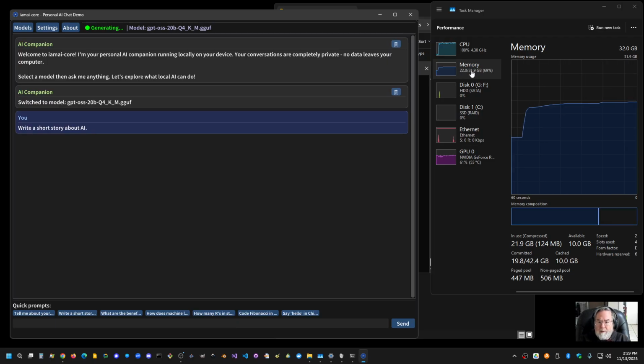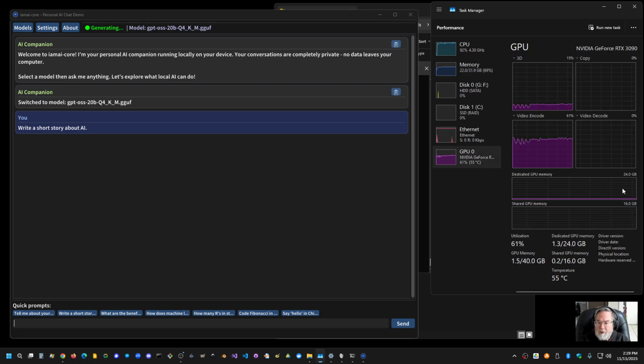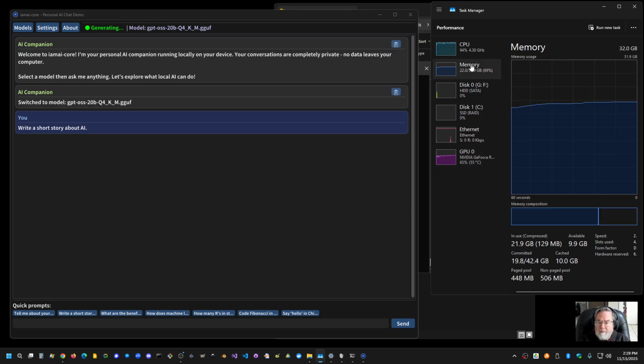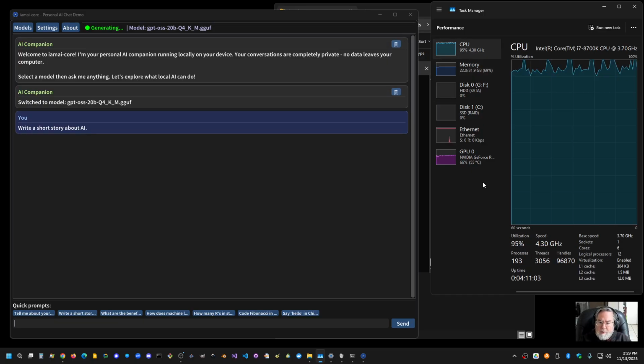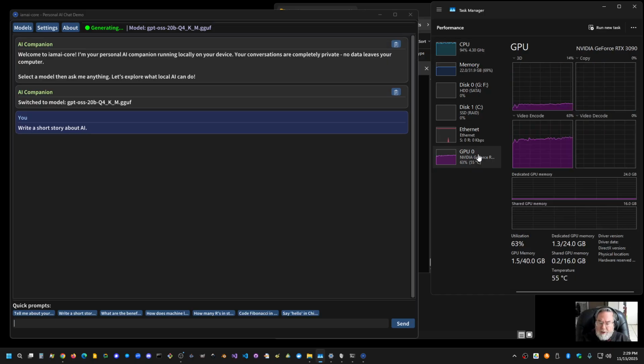So I've got 32 gigabytes of memory on my CPU, but on my GPU I only have 24. So that limits the size of the model that I can use. But the CPU is a lot slower than the GPU as far as executing. So yeah, it's taking a while here. Who knows how long it's going to be?